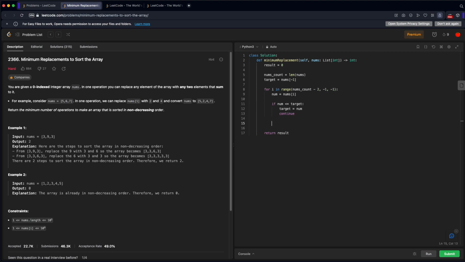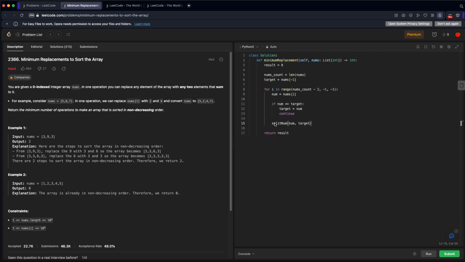All right, now if this number is greater than our target, that means we need to split this number. So for this, I'm actually going to use a helper function. So let's see, let's do a split num, and we'll pass in the number, and we'll pass in the target. So now we need to split this number into something that's the best option for getting it below this target value.